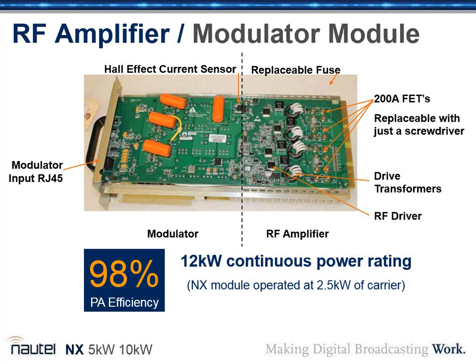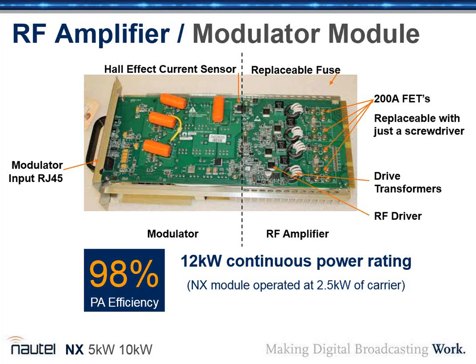Okay, and so this allows the efficiency, which is 98% DC to RF in the module itself. Yep. Even when you're running a very high power transmitter, you pull one of these modules out, you feel it, it's relatively room temperature. There's hardly any heat to it at all. And I have actually seen the continuous power rating of this module. If you put full signal into it at full bore, you can get 12 kilowatts out of this module. Yeah, so the RF amplifier section, that's certainly what it's capable of.